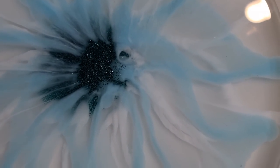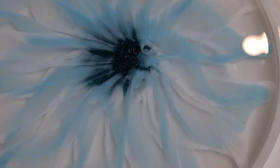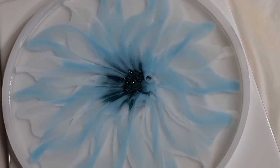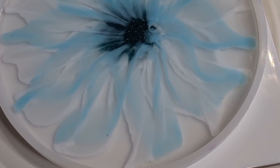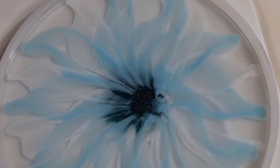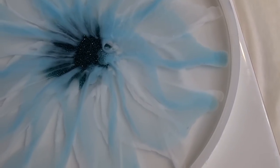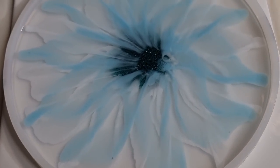So look at the middle. Actually, I might blow some of that. See on the right hand side there, I might blow some of that back a little bit. Oh, but it won't matter. This is gonna be the bottom anyway, so you won't see that. It's the other side that we're going to be excited about. Oh, wish me luck, you guys. I'm gonna give it a quick torch with my little kitchen brulee torch just to make sure we've got no bubbles. But I think the heat gun's probably taking care of that.